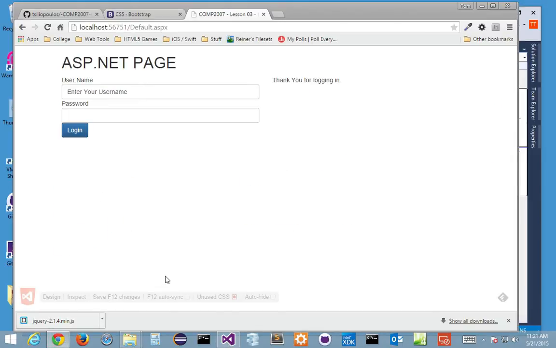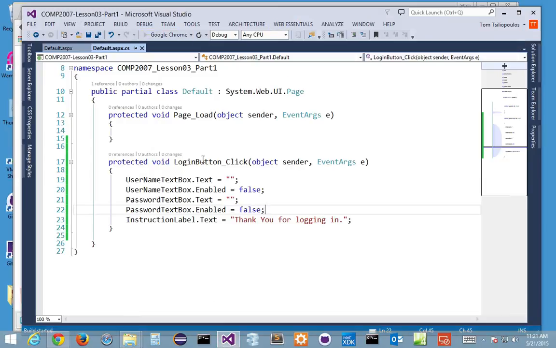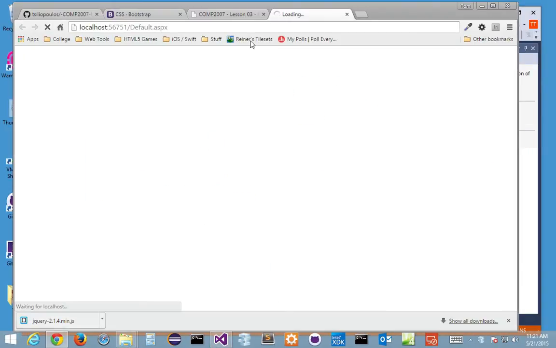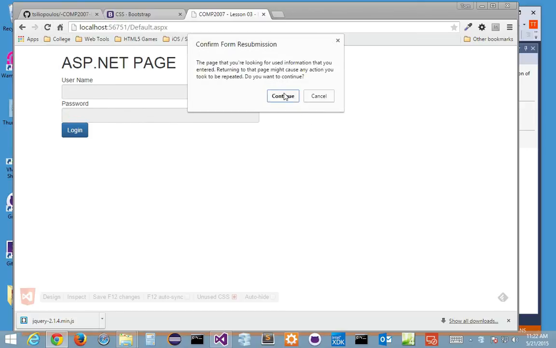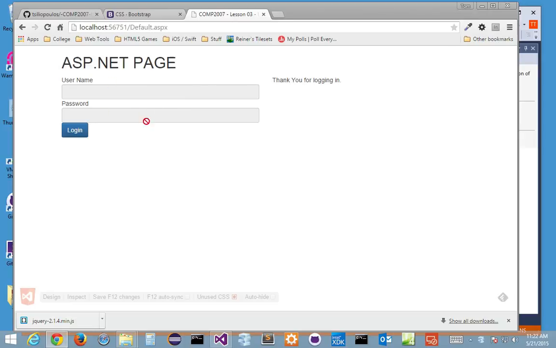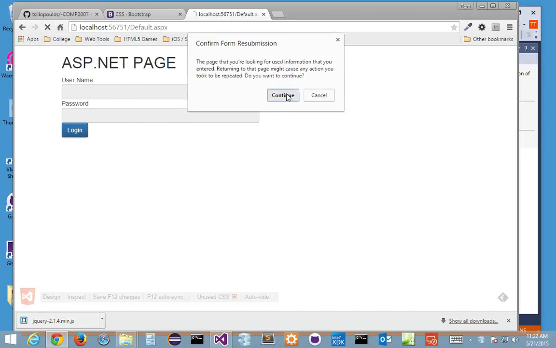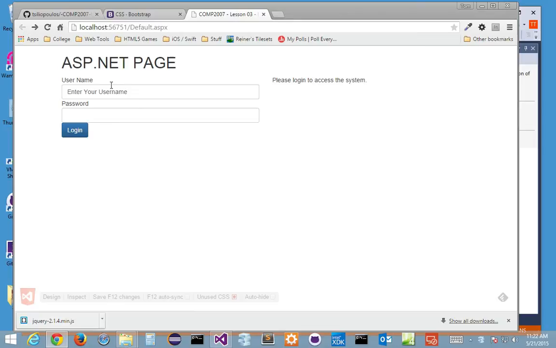So let's try this out. First, let's run this. I've got my IIS running in the background. Right, can't type in them anymore. They're disabled, they have that disabled look to them. Okay, clear them out. Thank you for logging in. Now, normally we'd move to the next page. We wouldn't be here, but I'm just using thank you for logging in as feedback. Okay, good. Let me refresh. You notice I still can't log in, even if I refresh, even if I go back.